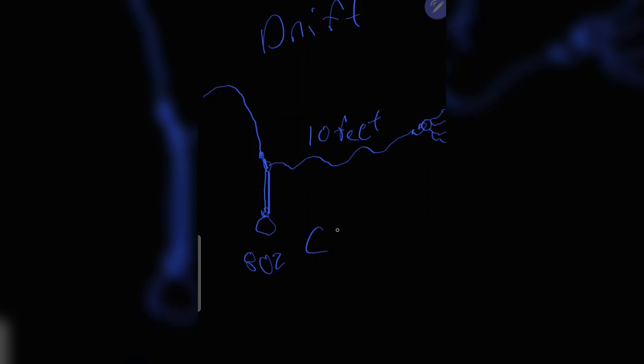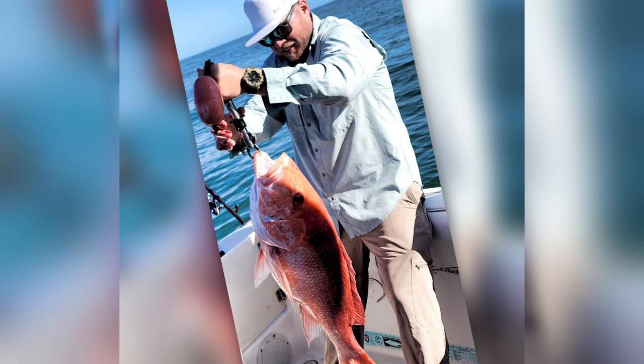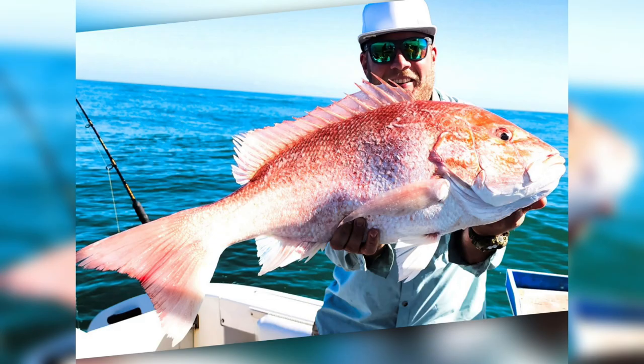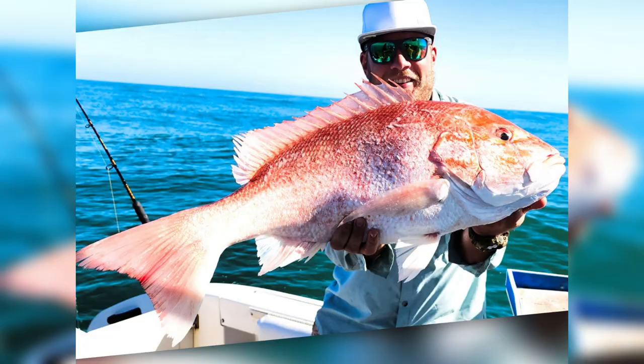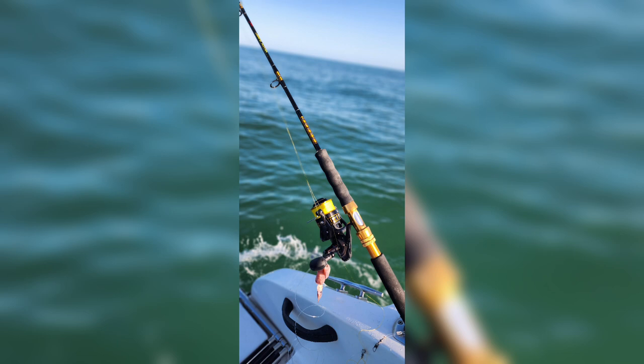This technique worked really well — we ended up getting a bunch of 30-inch snapper. This technique I grabbed from a guy in Florida who used it in areas with high fish pressure. This reef is fished a lot and we ended up getting a 31-inch and a 35-inch red snapper that afternoon — which was my personal best. My new PB is now 35 inches. For gear I was using a spinning rod with a 50 to 80 pound backbone and the BG 6000 — a great combination for catching snapper.